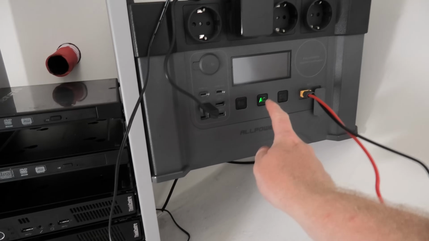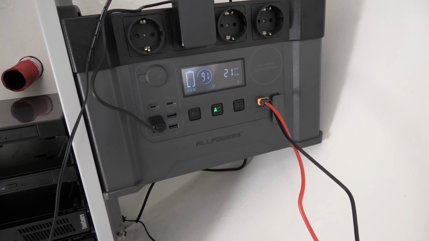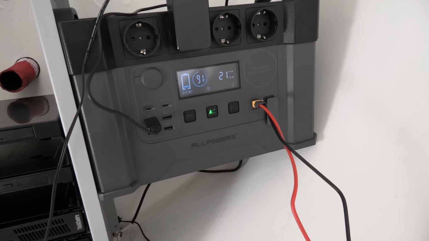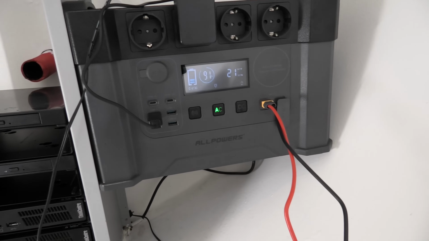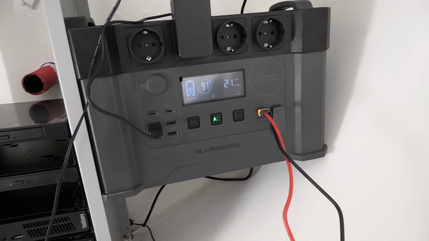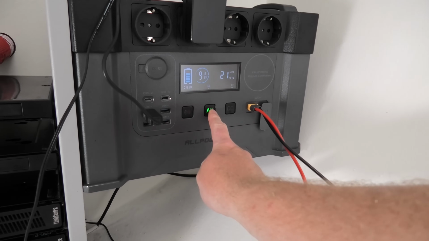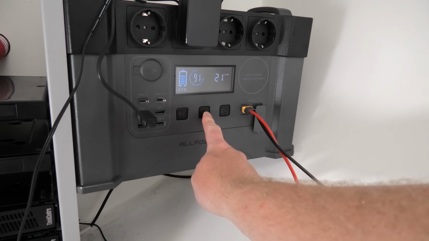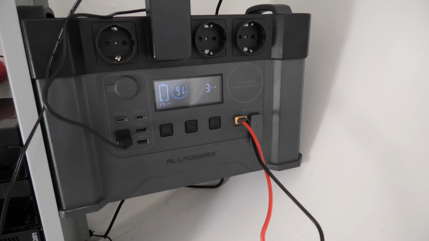Yeah, so we can see my solar panel up there, which is a 100 watt solar panel, is most definitely not delivering the power that it should anymore. We can turn off AC. Then we should get the power input 3 watts.